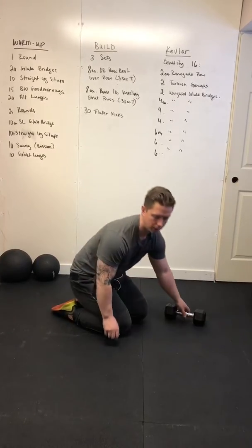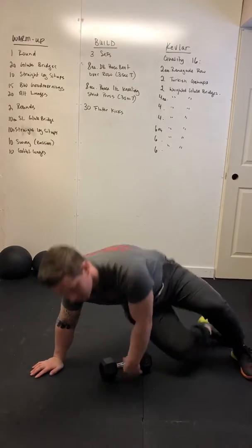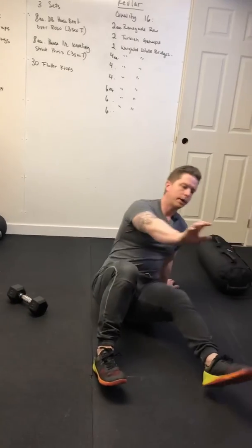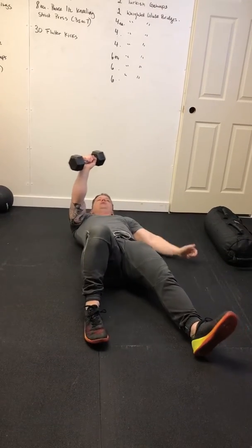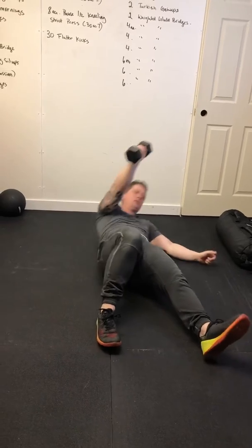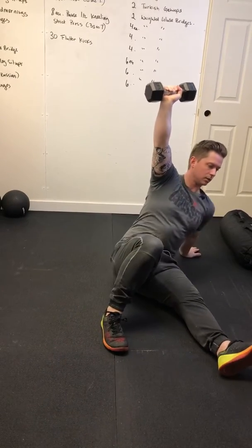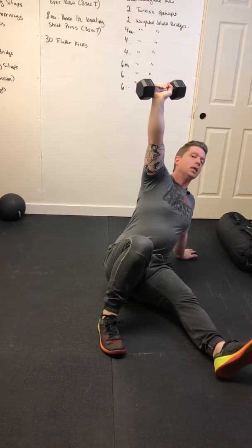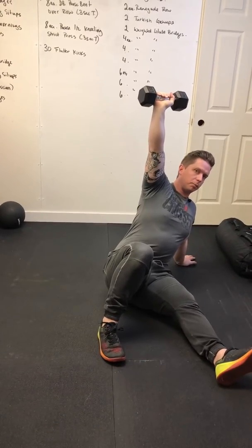The Turkish get up, guys, again, I'm gonna go over in another video or send some supplementary workout for you guys, but a couple of touch points. Whatever the pressing hand is, that's the knee that's up, okay? So I'm gonna punch to the ceiling and get onto this elbow. And then I get onto the hand, and I want to push the shoulder down and screw it into the ground. This usually isn't that tough of a position for most people.